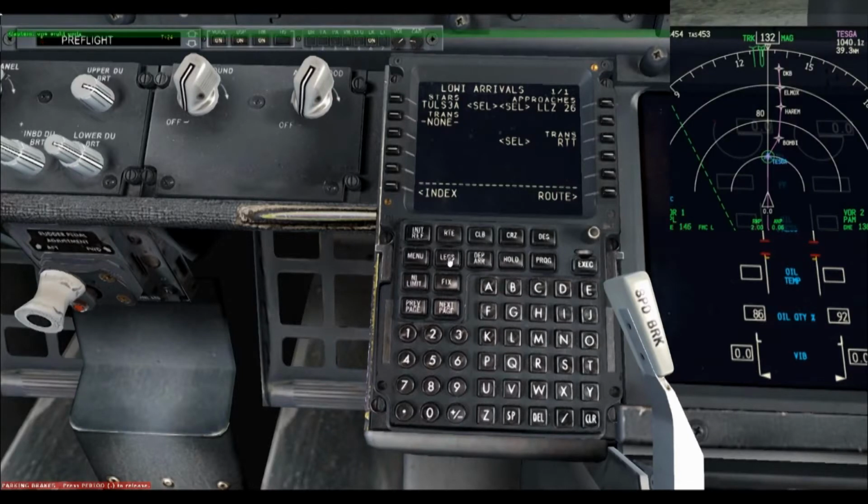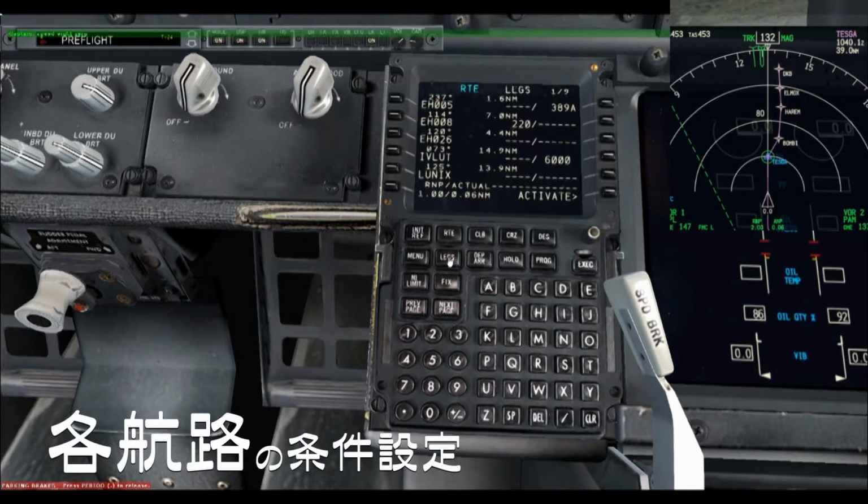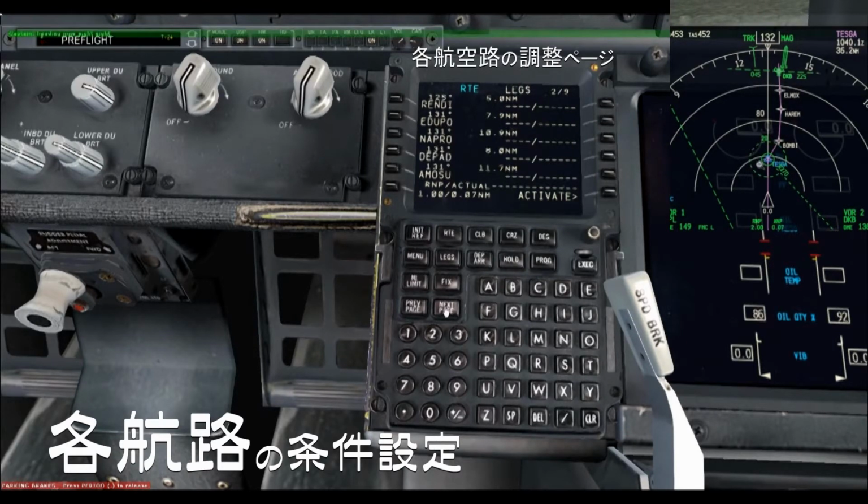I'm out for the walk around. See ya. Let's go to the legs button now. Just fix some of the stuff in here. So, we have a max speed 220 restriction. Not a mandatory 220 requirement on this second point here. So we're going to type that in as 220B/. Put that in there. And on the next page, over here, well, not next page, page 5 of 9, this soft requirement, we're going to make a hard requirement because of the altitude restrictions at Innsbruck. 9500 is a hard requirement in there.